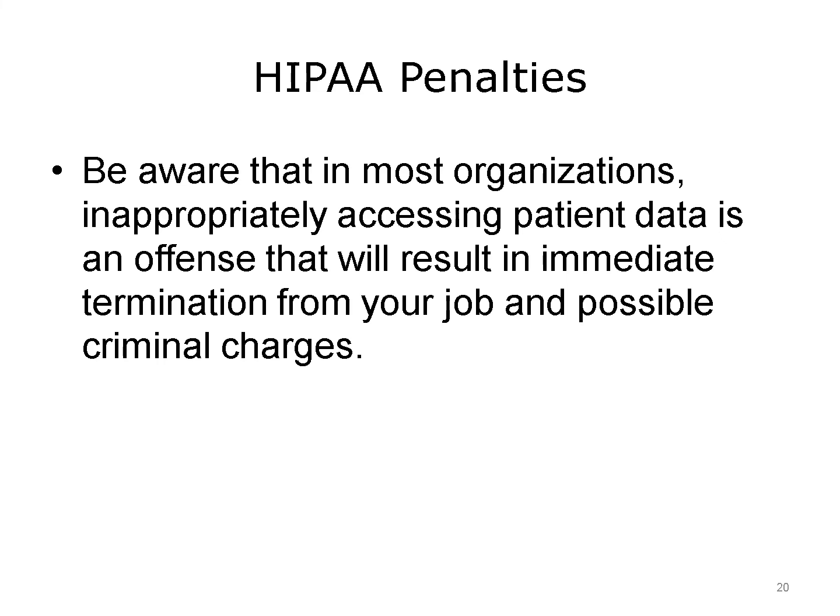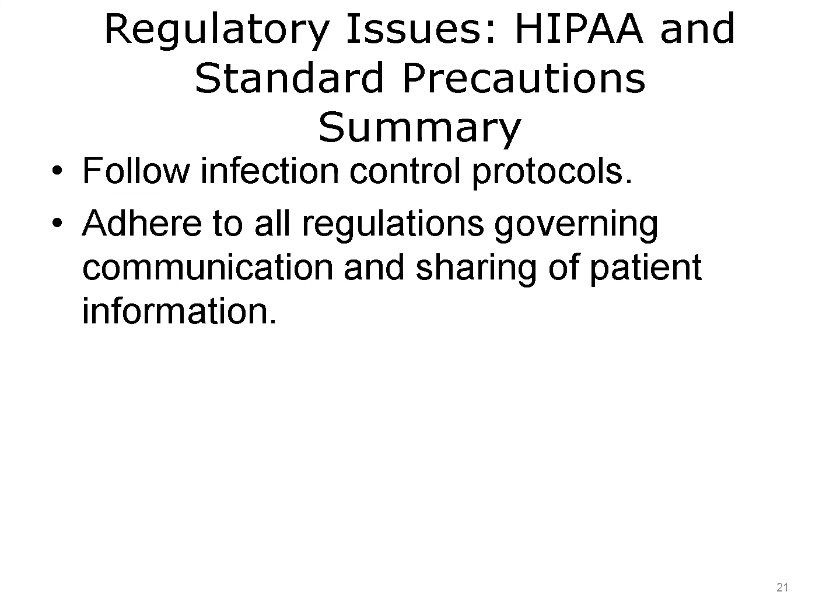Because organizations face stiff financial penalties for HIPAA violations, they take violations very seriously. Consequences for violating HIPAA rules might include losing your job and possibly criminal charges as well. This concludes regulatory issues, HIPAA, and standard precautions. Remember that as a professional in the healthcare environment, you must follow protocols for infection control and adhere to all regulations governing communication and the sharing of patient information.